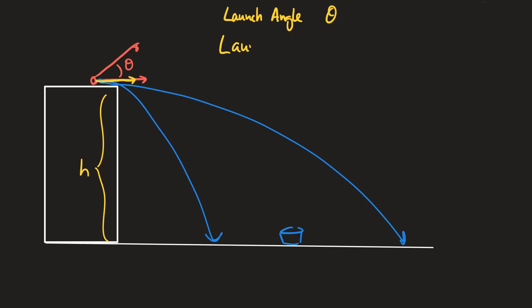Launch velocity is a little different in that it could be a velocity in both the x and the y direction at the same time. As we said, it could be launched at an angle, so we will use a v with a small circle for that, v naught, as the launch velocity.